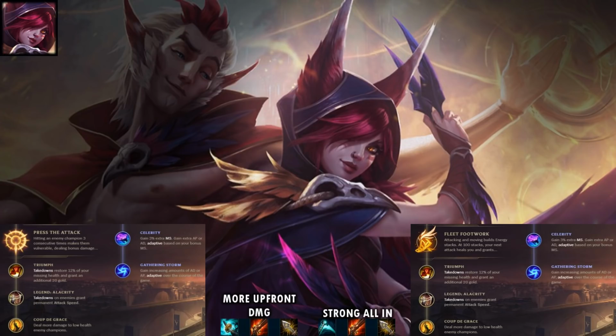And then last but not least, Xayah for this patch is going for 2 different builds. The first one is Stormrazor into Rapid Fire Cannon and Infinity Edge, and the other one is Essence Reaver, Rapid Fire Cannon, and Infinity Edge. Both builds are doing very well on Xayah in this patch, so this kind of does come down to personal preference as to which one you want to run, and I think that both are very good on her for 8.11.